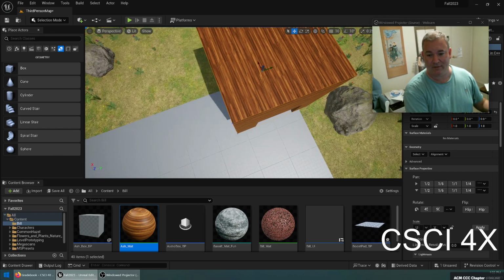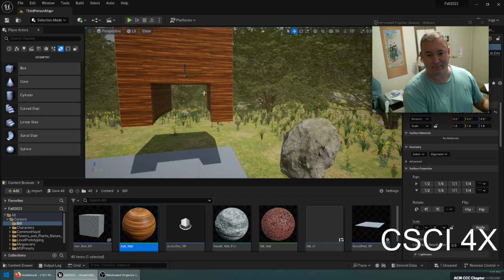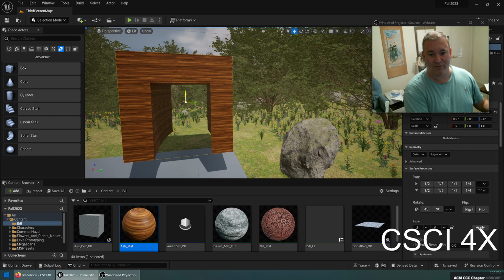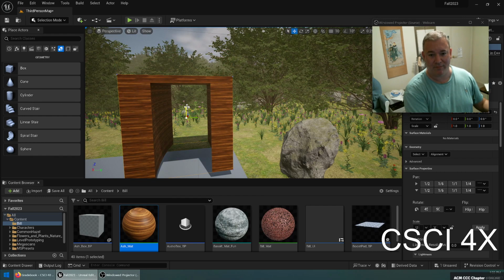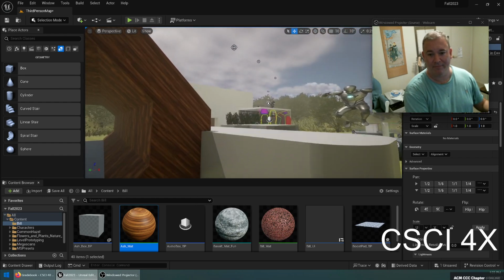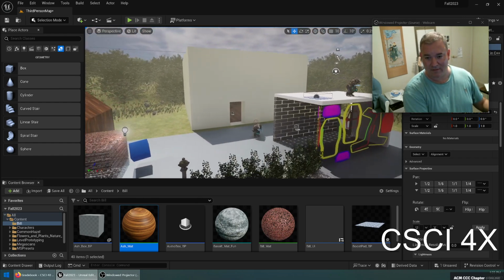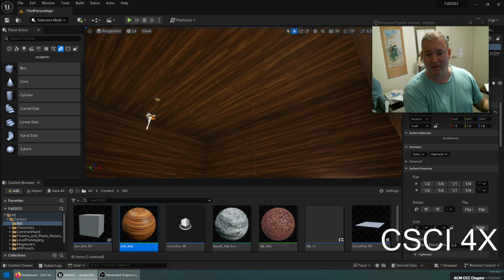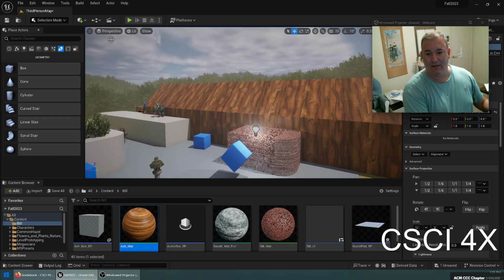If I pull it up a little bit, you can see wherever that cylinder was, sort of just magically subtracts out from the building, and I've got a little house. This doorway over here is a subtractive brush as well. So I have the outside in white, the inside is all in brown.